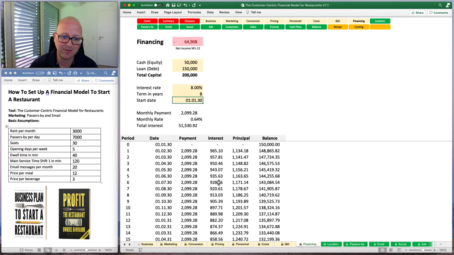You also get the monthly interest rate, which changes from month to month, because at the beginning of a loan you're paying more interest and it becomes less and less. And it's reverse for principal. At the beginning you pay less on principal and more on principal as time goes on. And the system also calculates the balance, how much you're owing to the bank. So now we have a first basic model and we can review it.